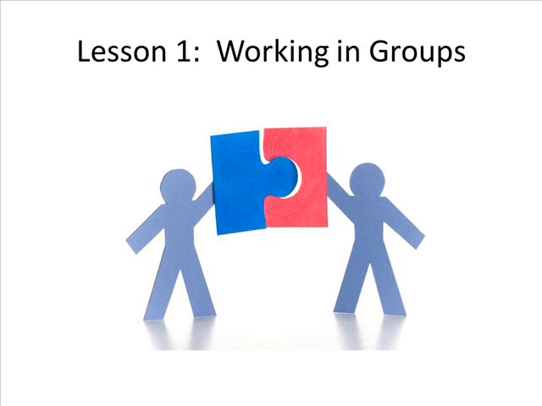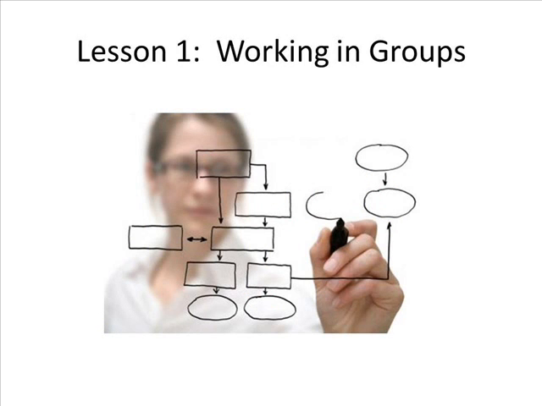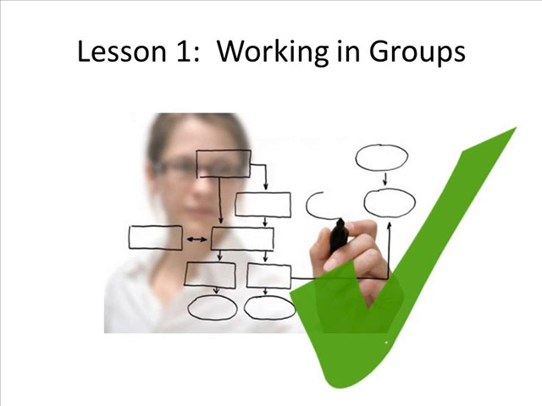So lesson 1, working in groups. Don't assume you can work on what you would like and someone else will work on what they like, and somehow in the end everything will magically come together. Instead, clearly identify and split roles and responsibilities for team members as early as possible when working on an assignment.